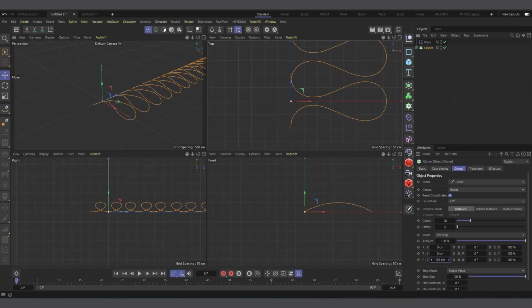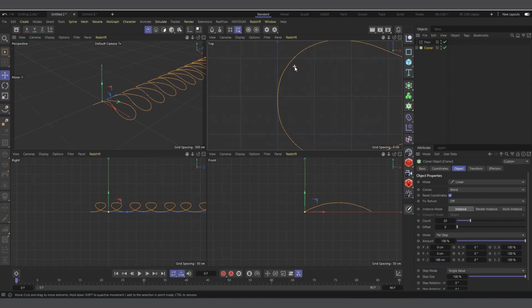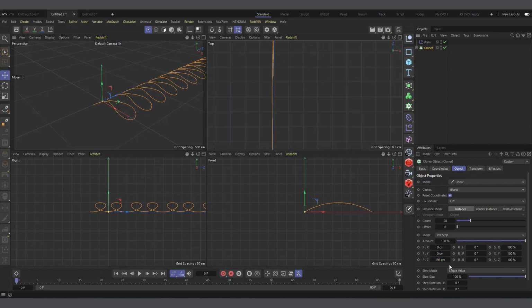Let's move it on the X. Basically something like this is fine. So I think I want it to intersect a little bit. So we've basically created 20, right?